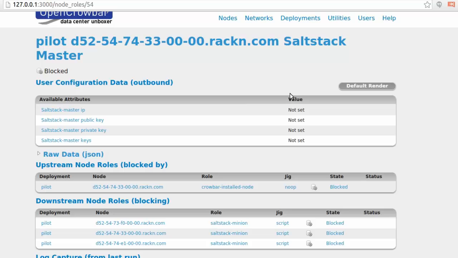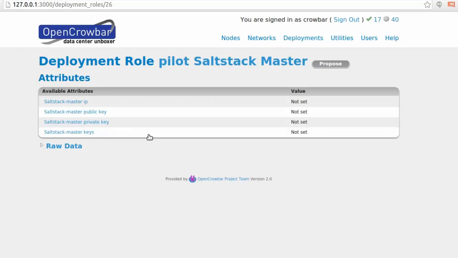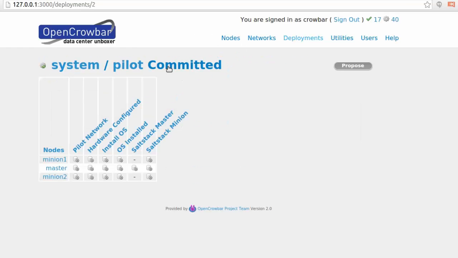Right now it's being used as a node role to put the Saltstack master on that device. It could also be used as a node role to inject the Saltstack master IP and key into the Saltstack minion roles, so that you could attach the minions to an external Saltstack server. But in this case, we're going to build our own Saltstack master.